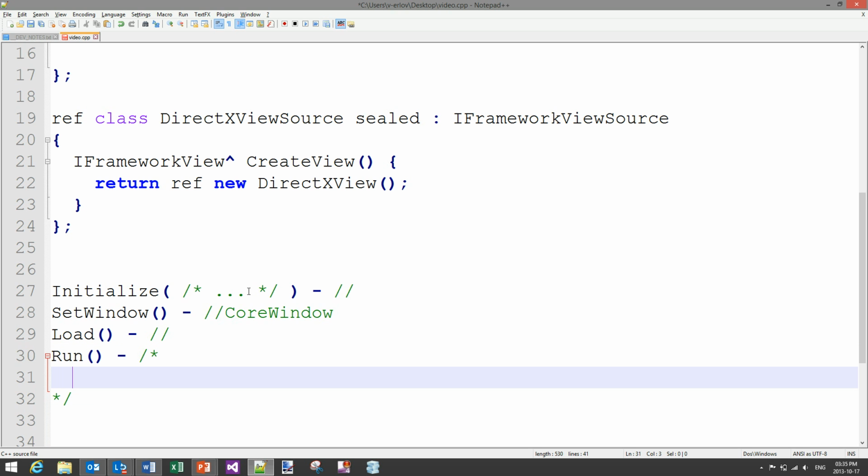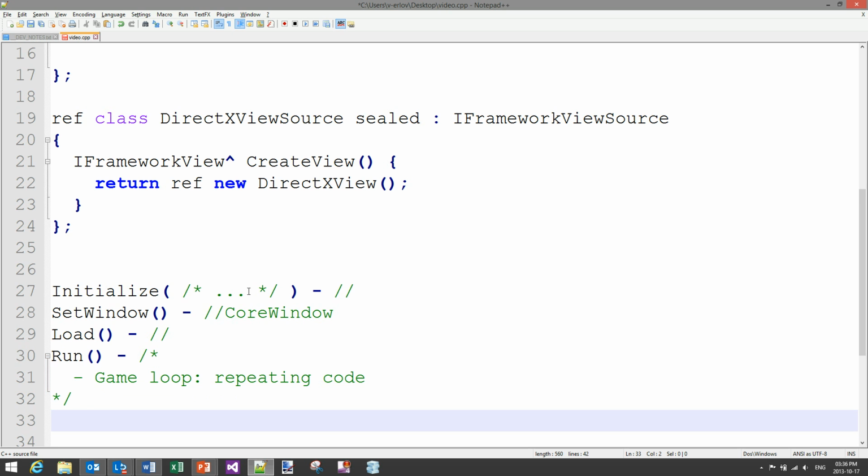One thing that we will need to do inside run is we're going to need to make ourselves a game loop. What a game loop is, it's repeating code that basically keeps the game going. And as soon as this run function ends, the DirectX application will call uninitialize and end. So just while we're there, that calls uninitialize. Sorry about that, I'm terrible with spelling. So uninitialize. And this is the last thing that is called once our game loop ends.